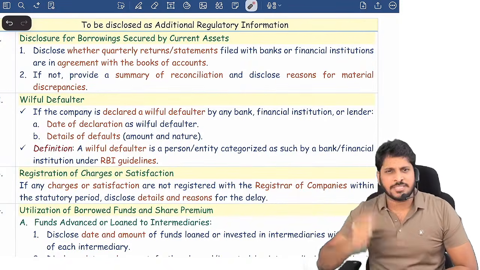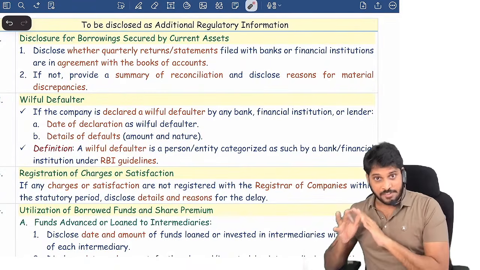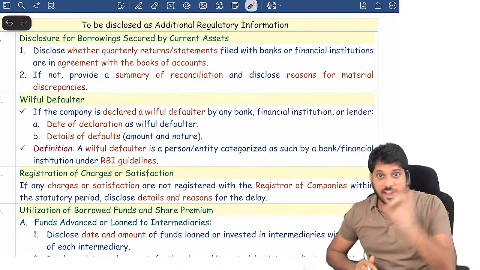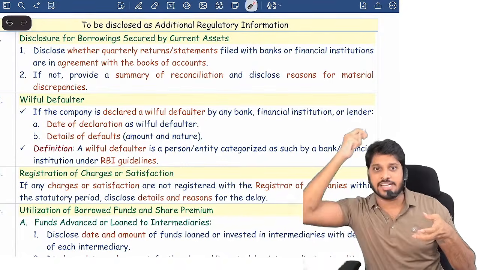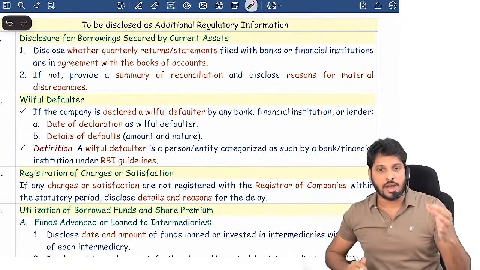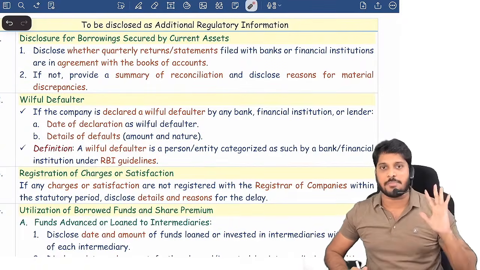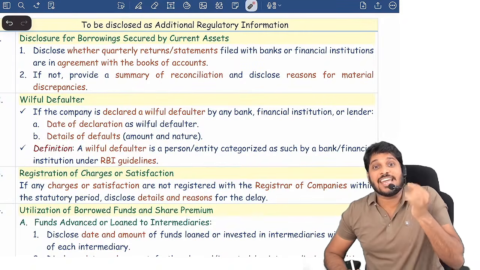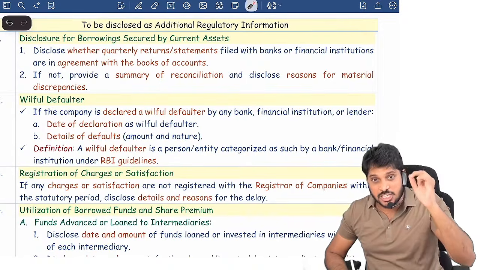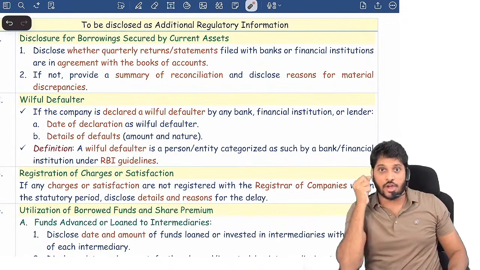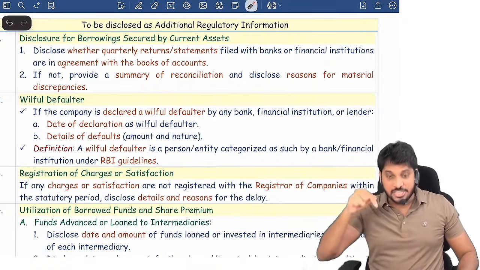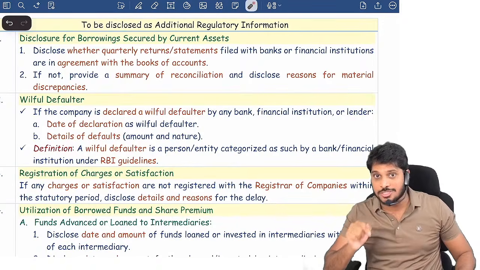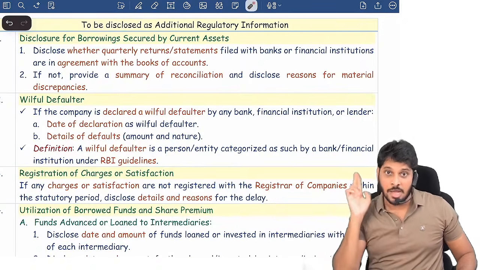Now, what many businesses are doing, in their books of accounts, their net working capital, current asset minus current liability, is just 10 crore. But when they file with bank, they will inflate it. 12 crore, 13 crore they used to show and then file with the banker. In this way, many companies are overstating net current asset position to the banker and getting additional drawing power. Now, by mentioning this as a Schedule 3 disclosure requirement where board of directors have to honestly disclose this, that practice is prevented. Why?